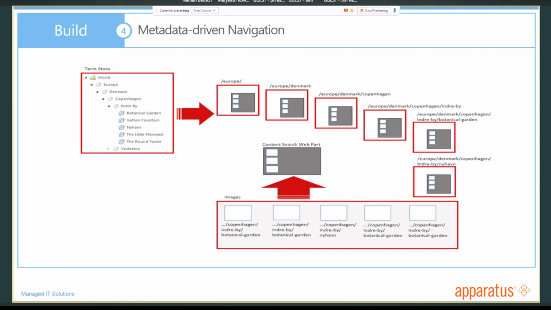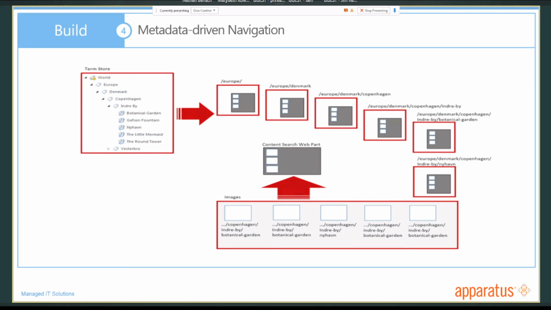But if I use terms metadata-driven navigation, I'm able to go, okay, I'm going to move all of Denmark under a new term called the Russian Federation. By doing that, it automatically updates all the links, all your tagging for you, because I use term-driven navigation. So again, you want to really look at how you have your data laid out, your documents and your sites. If a lot of it is consistent and that stuff changes a lot, then meta-driven navigation is something that you definitely want to look at to help improve moving and changes that are occurring.